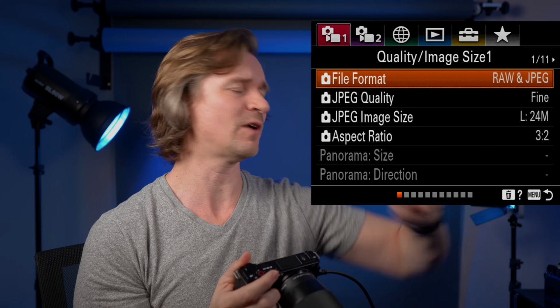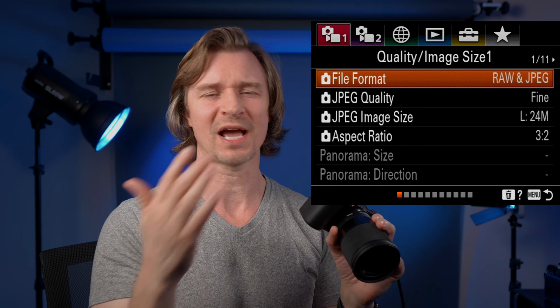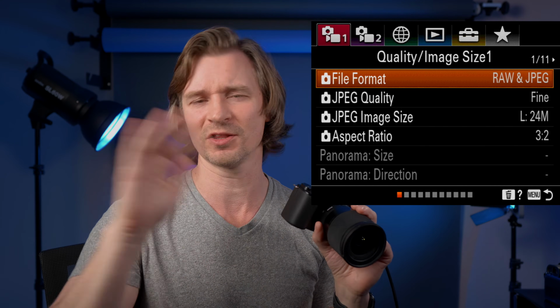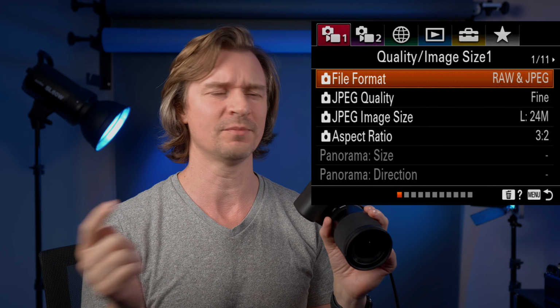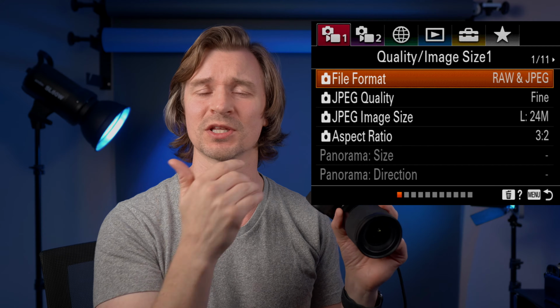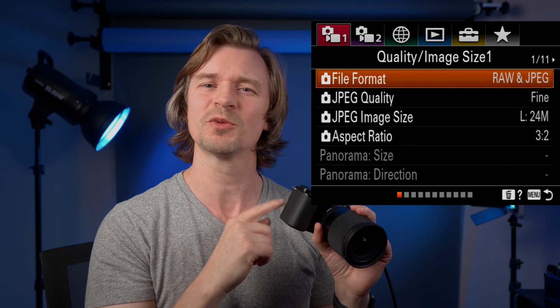Now, as of October 22nd, 2021, Lightroom and Capture One still don't support the RAW files for the ZV-E10. All the other Sony cameras will be fine, but you can convert your RAW photos to TIFF photos right now using the Sony imaging software, and then Lightroom will accept them. But they're going to update Lightroom probably in November. They usually update it every quarter or so, so I think November is their next update. It should be included then.